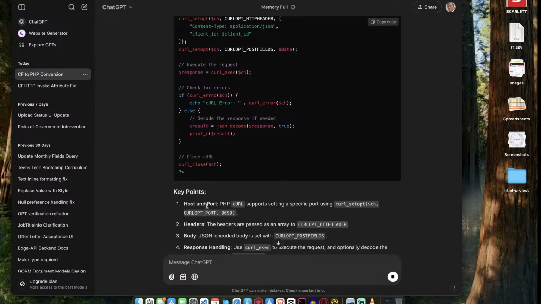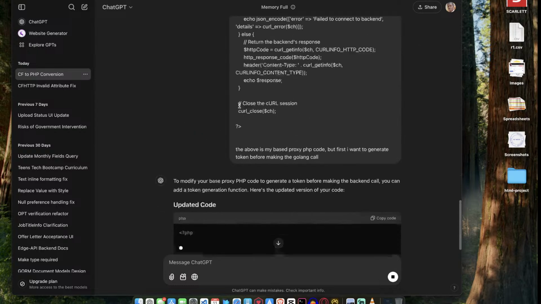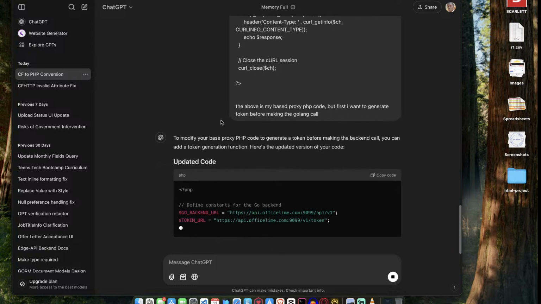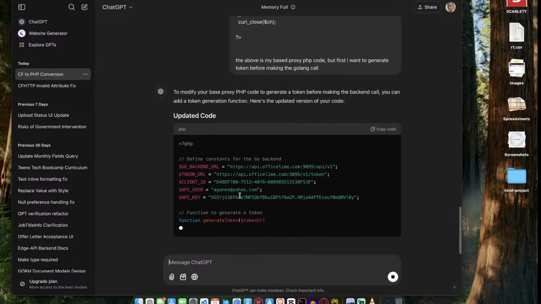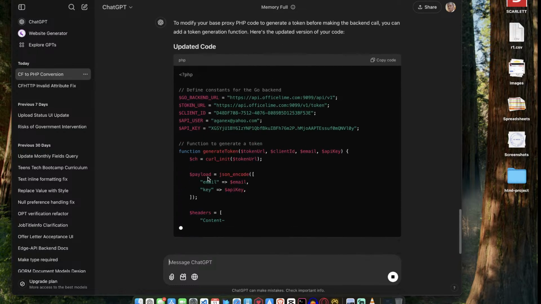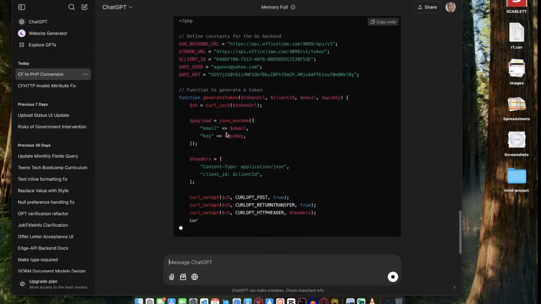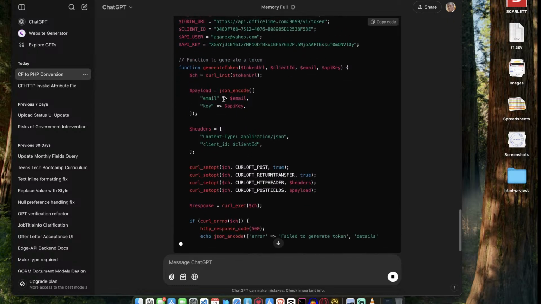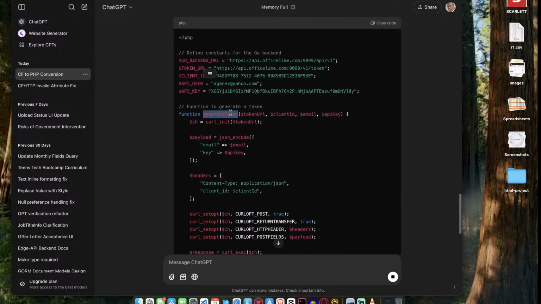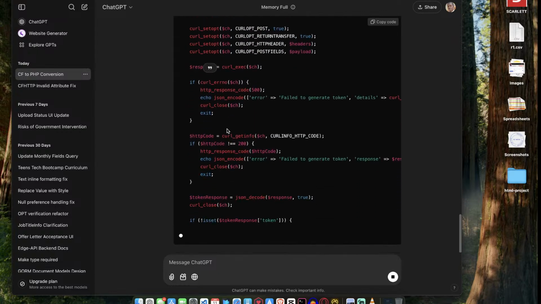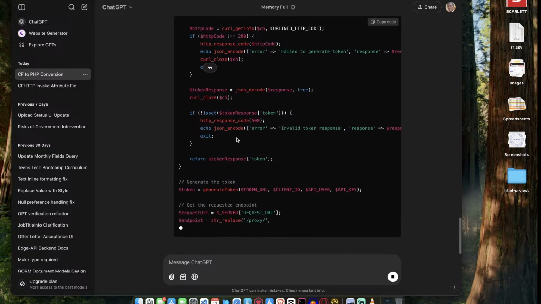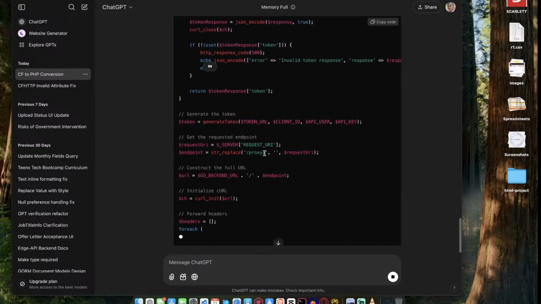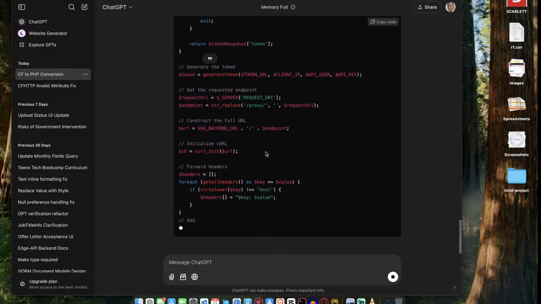So what I want to do is first make sure that if anybody is coming to the Golang backend, the Golang backend will also generate a token before using it to do whatever it needs to do. So I have this function, generate token, that ChatGPT is creating for me, which makes my work faster. Then before I eventually go and do the needful, like calling the actual backend.